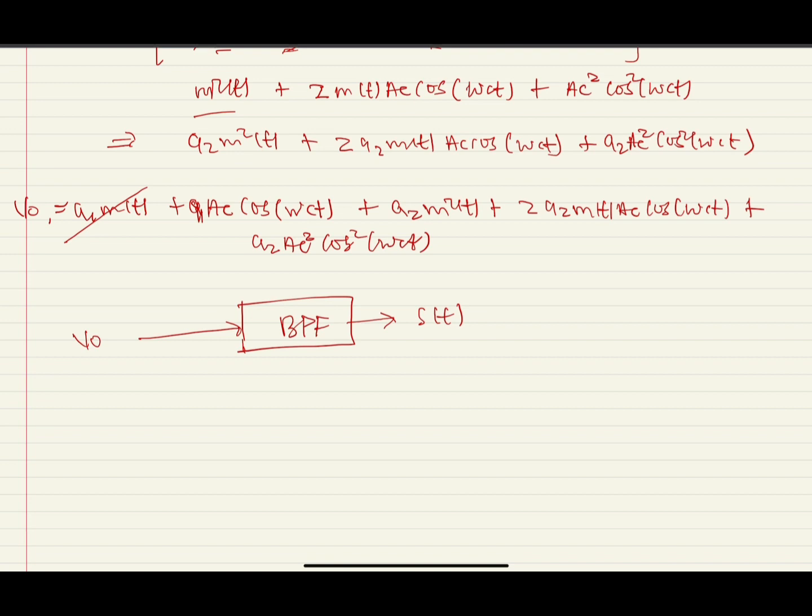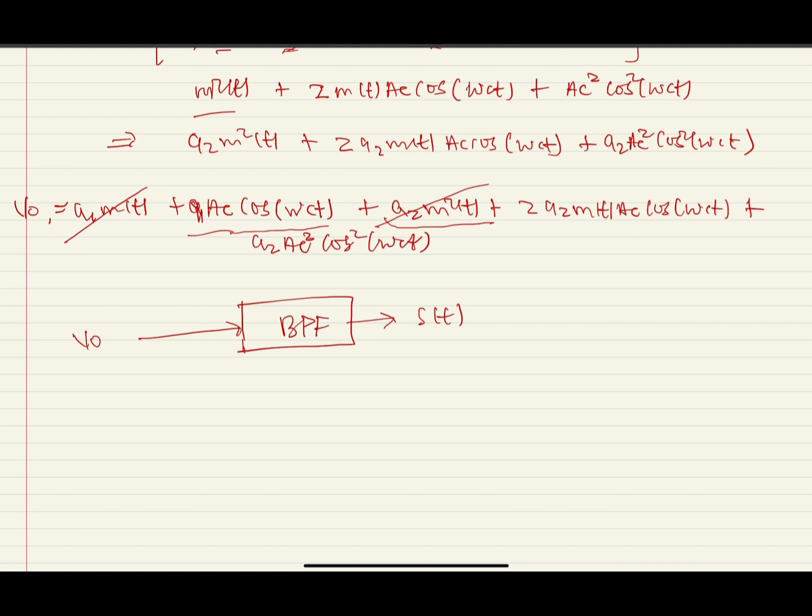And at the end of the day, after passing it through the nonlinear device, we realize that some part of the message signal has not been modulated, which is going to be exposed to a lot of noise and other stuff, right? And therefore it goes out. You can see that A1 AC cos omega ct is our carrier signal inside, and it also exhibits the characteristics of the input that we place in, so we leave it. We look at this one, we can see that our message signal has been squared. So this is one of the harmonic effects, and therefore it also goes out.